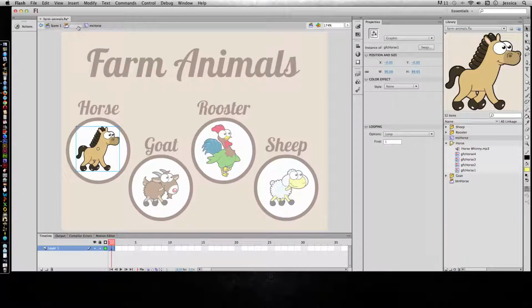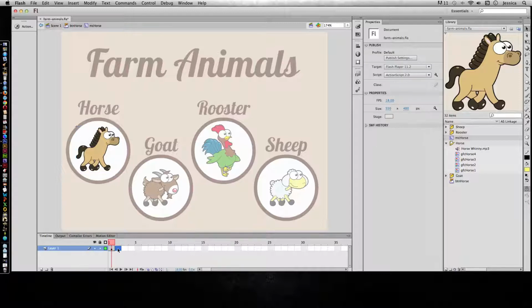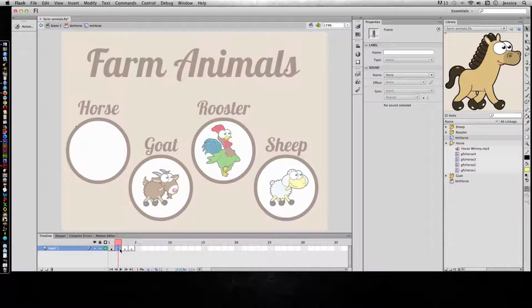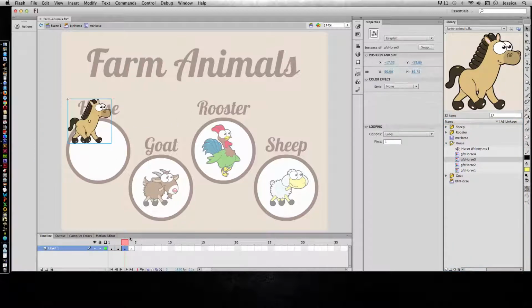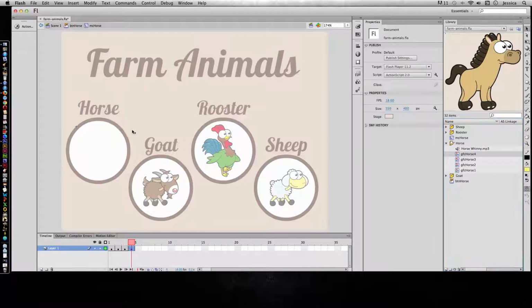You can see I have a movie clip within the button symbol within scene 1, and I can start adding my animation here. So I want 1, 2, 3, and 4 frames for my 1, 2, 3, and 4 pictures. I'll click on the second frame and hit F7 and do that all the way up through frame 4 so that I can make room for all of my horse pictures. So I'll grab the second horse picture for frame 2 and the third for frame 3 and the fourth for frame 4.